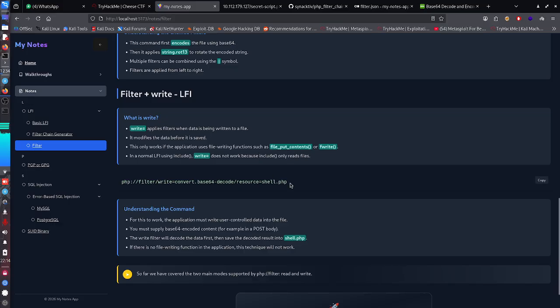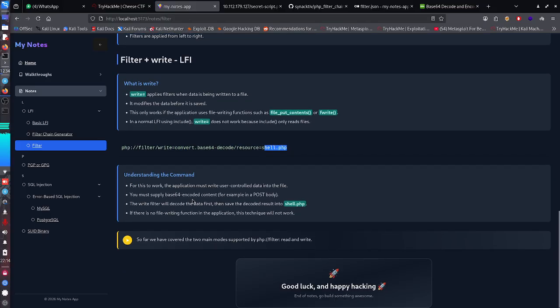For this you can just write this filter, PHP convert base64 decode. It will convert from base64 and just write it to shell.php. For this to work, the application must write user-controlled data into the file, so it should have that function, and the user should have access to write it.